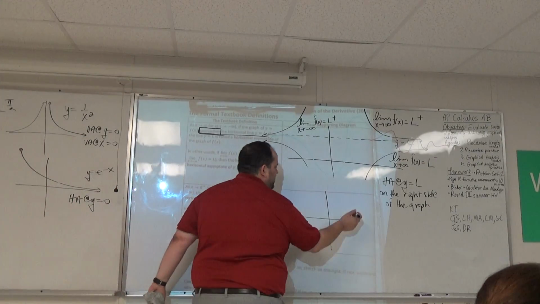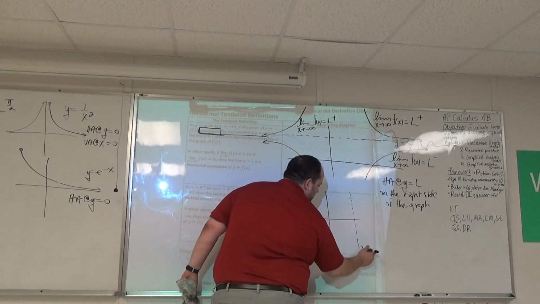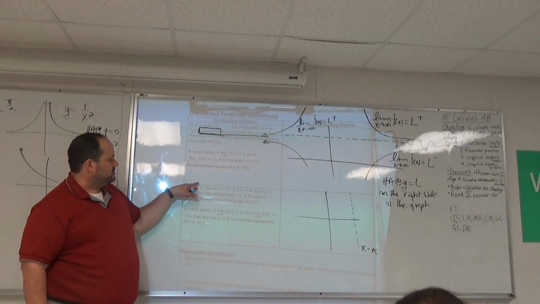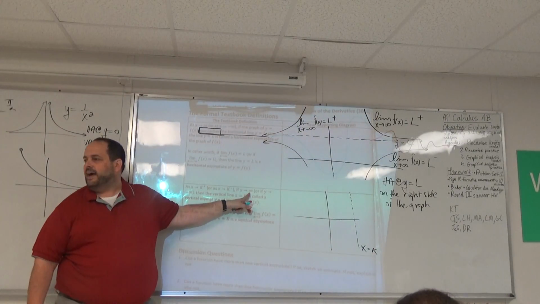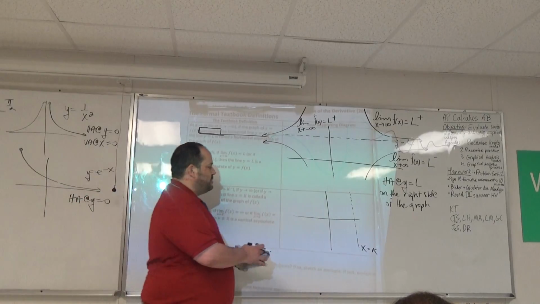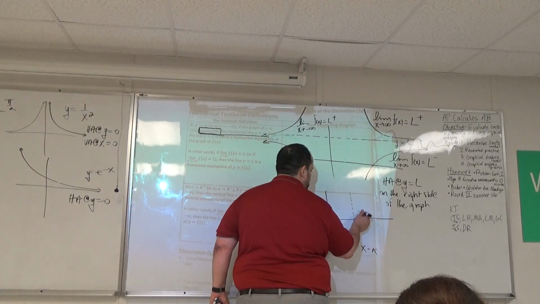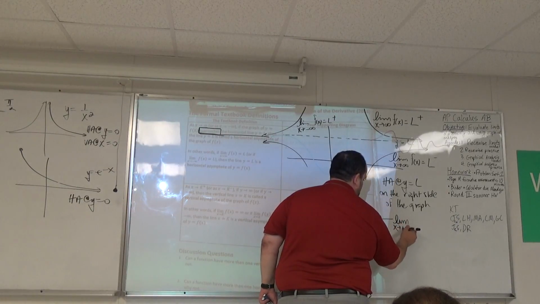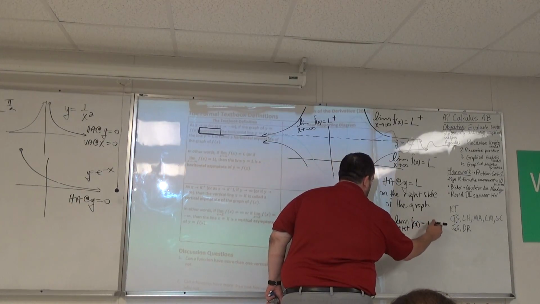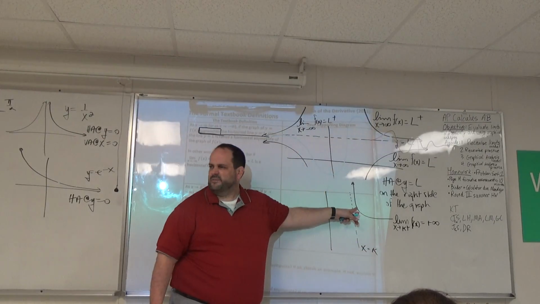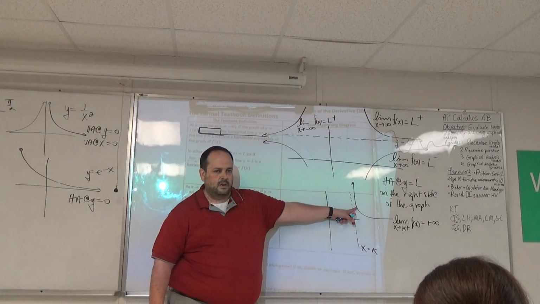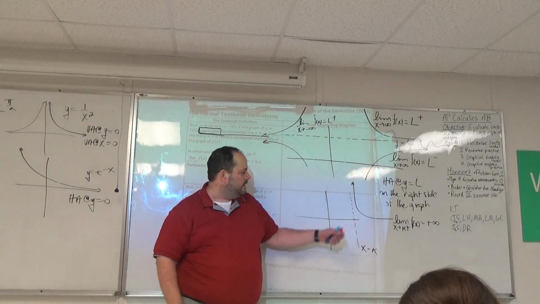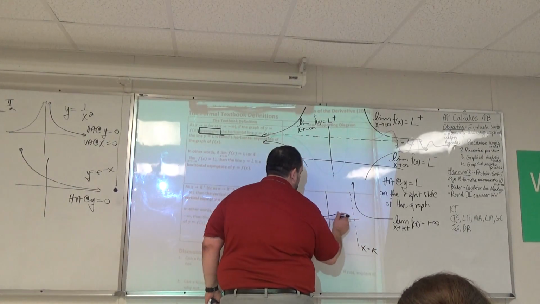Perfect. So let me draw a vertical line at x equals k. Our definition here says as x approaches k from the right, if the y values approach infinity. I'm approaching k from the right, and the y values head off to infinity. So this is the limit as x approaches k from the right of f of x equals positive infinity. Does that fit your definition? Does that fit everyone's understanding of a vertical asymptote? Okay. What if I did that?